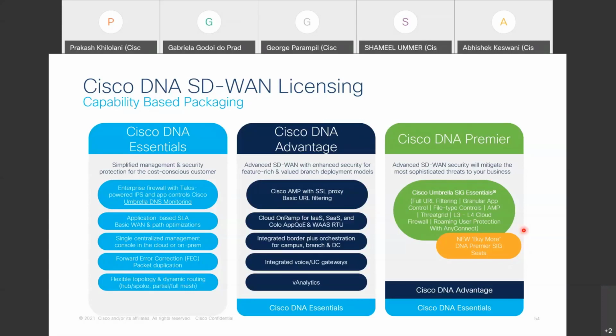So depending on what the customers need, feature sets are available in the form of these 3 tiers.